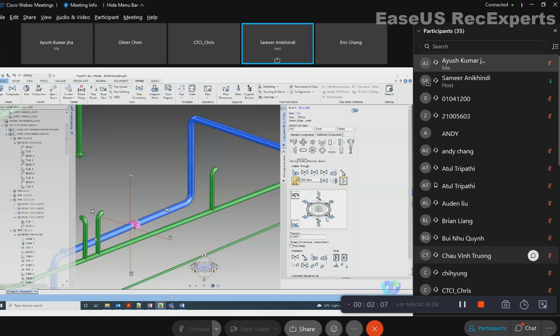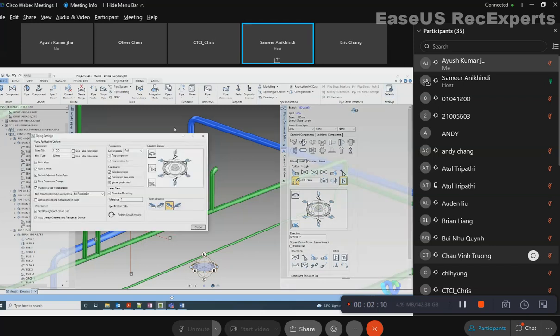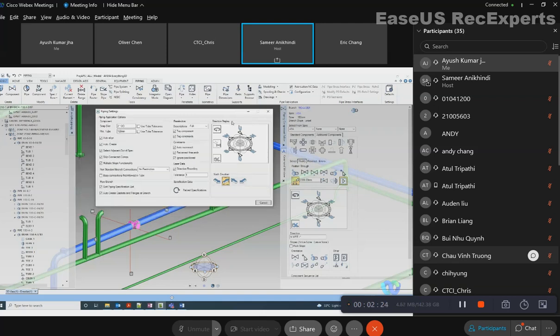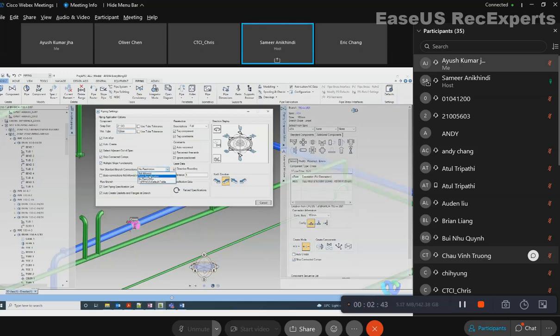And you can set the default direction in the piping settings form, like this one. How should it appear? So whatever you set here, it will come here. And minimum tube distance, auto align, auto create should be checked by default or not. Select adjacent out of spec, allowed skip connected components. So these checkboxes which appear at the bottom, what should be their default value? Non-standard branch connection, no restriction, only allow from specification or allow from tapping default. So pipe branch, sort piping branch list, auto create gasket or flange at branch end. So this should be by default add or not.